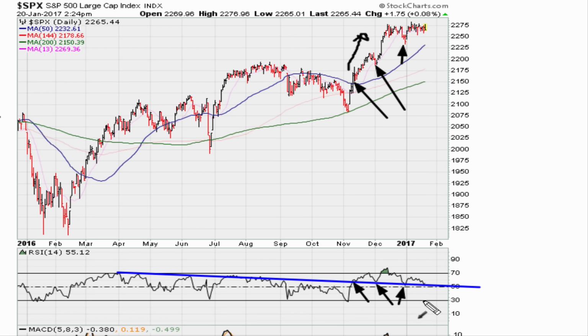And over the last 1 or 2 days, market seems to be holding this line, which is probably why it is holding up as of Friday's action. So as long as the S&P 500 can hold above this blue line, then we can conclude that the bulls are still in control. At some point, if and when we break below the support line, which is the blue line, then we can start looking for a deeper correction. Right now, market's coming back doing what it needs to do, which is holding support on a line that has been successful since about November.